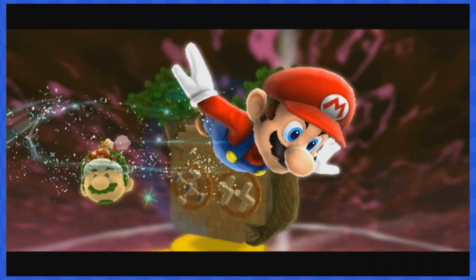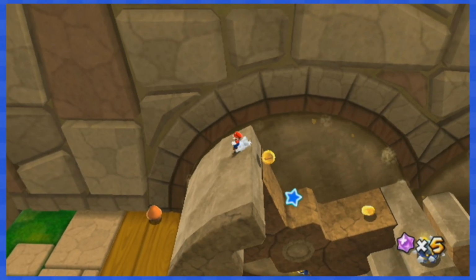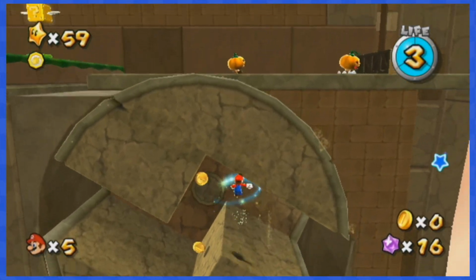Clockwork Runes is up, and it is super easy to get a star in here. Basically, most of the coins are inside those spinning things, but just be extra careful and you won't have any problems.